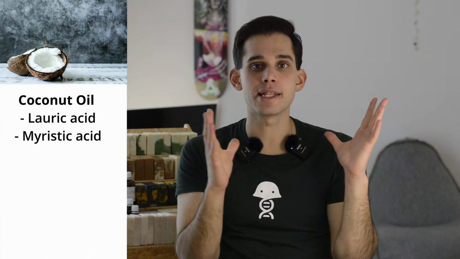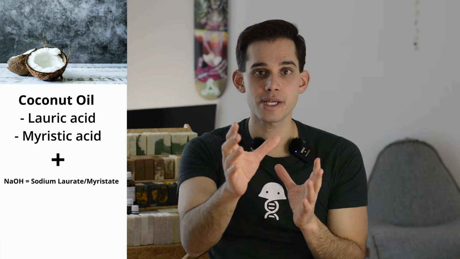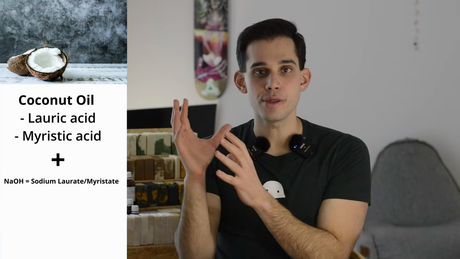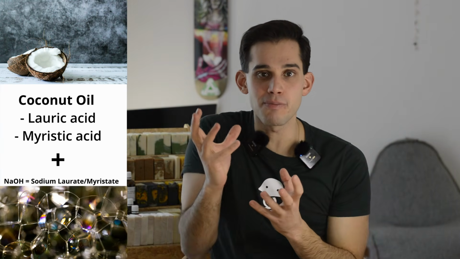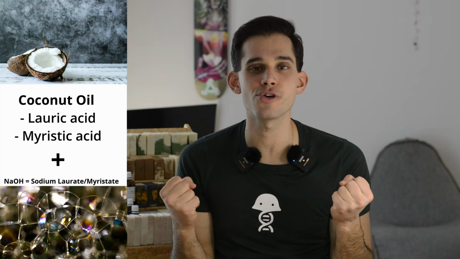Coconut oil is high in lauric acid and myristic acid. When it combines with sodium hydroxide, it creates sodium laurate and sodium myristate. Those two substances are responsible for adding a lot of bubbles and cleansiness to your soap. It's literally what makes your soap really fun, but sometimes too fun, because a high concentration of coconut oil might lead to your skin getting very dried.